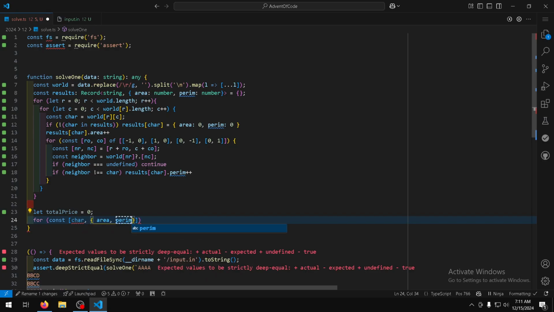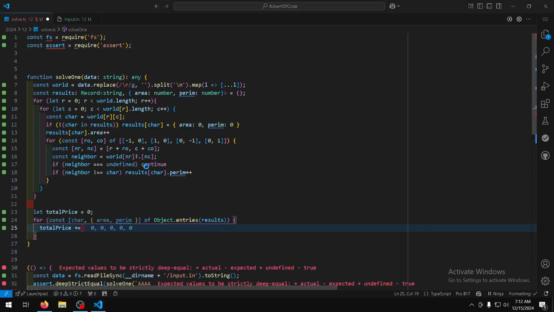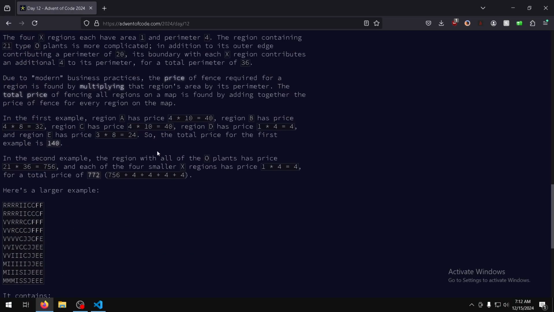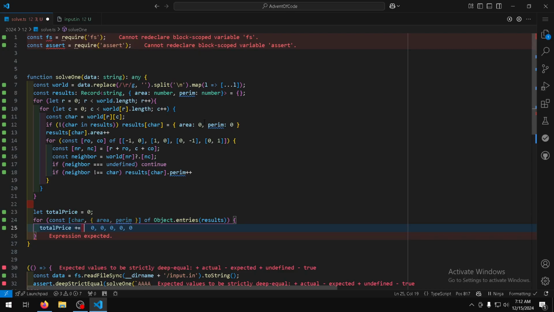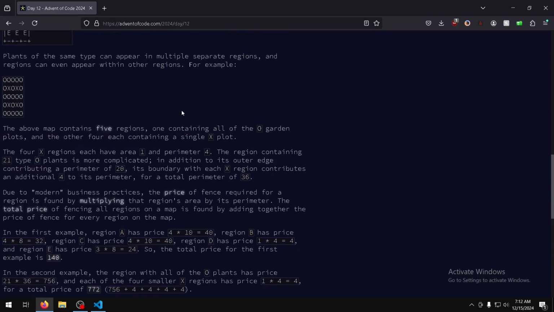Area perimeter of object.entries results. Total price plus equal new math. So it's something times something, right? Multiply region by area. We got that. Okay, so area times perimeter. Let me make sure that math is right.